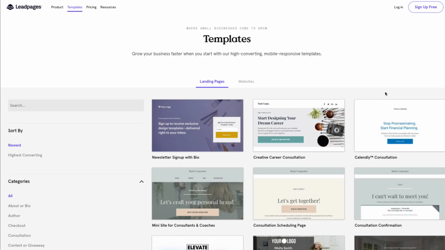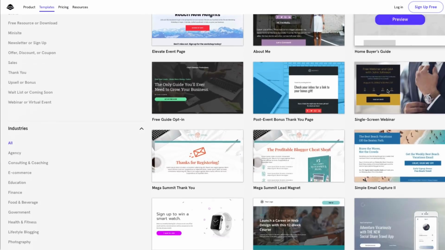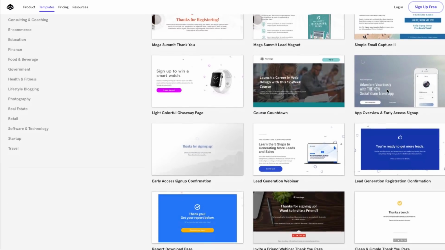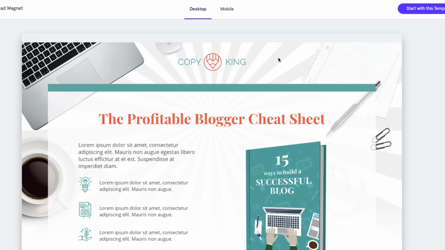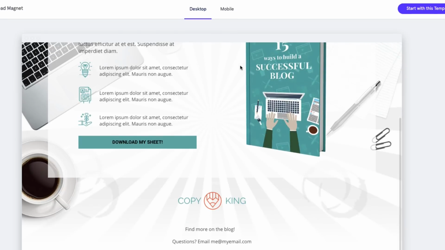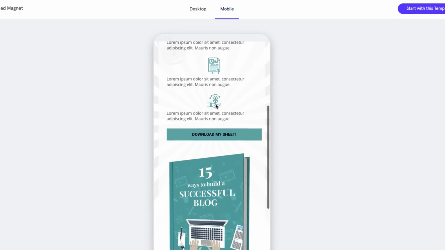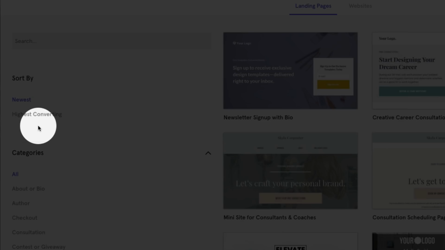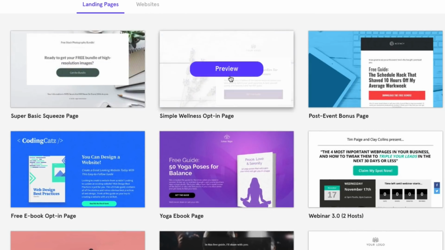The quickest way of getting a landing page out there is to use a tool like LeadPages. LeadPages does come with a cost of about $30, $40 a month, but if it means that it's going to save you time and the frustration of trying to learn how to create your own opt-in page and landing page, then this is well worth it. It is so easy to use, and they offer you a list of templates based around the highest converting designs, and then you can use that template for your own lead magnet.